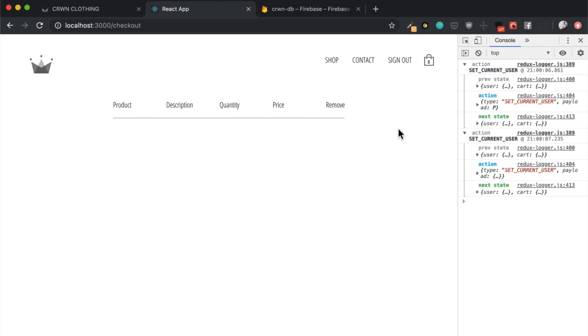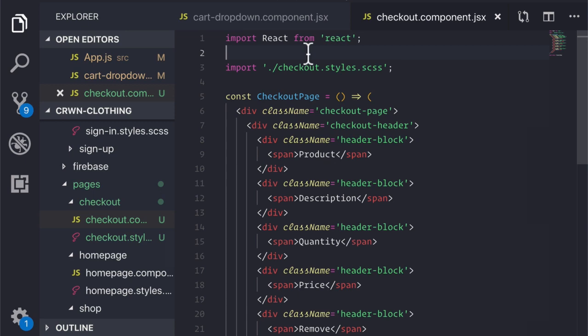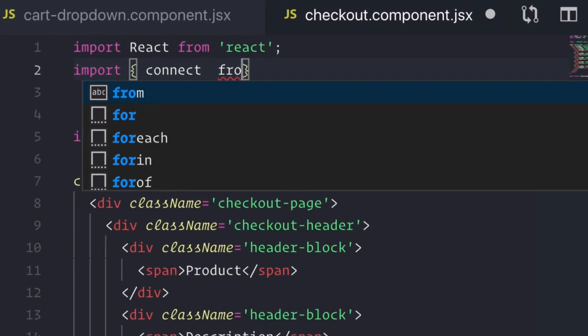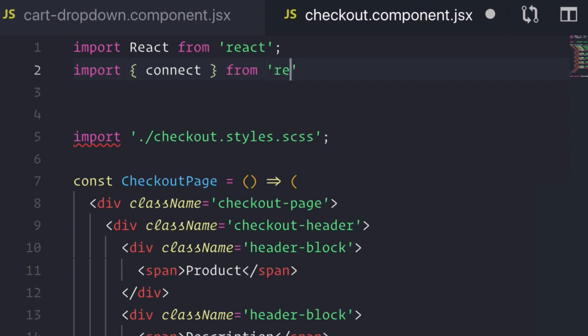But now that we have our header component, let's actually bring in our cart items from our state, and then we'll build our checkout item and finish this page. So let's just first bring in all the things that we need. We need connect from React Redux.